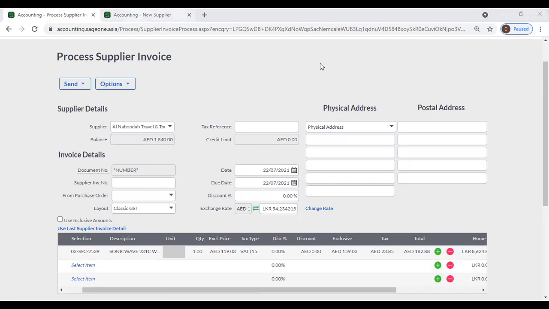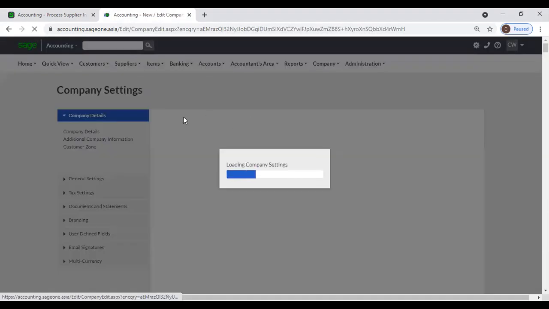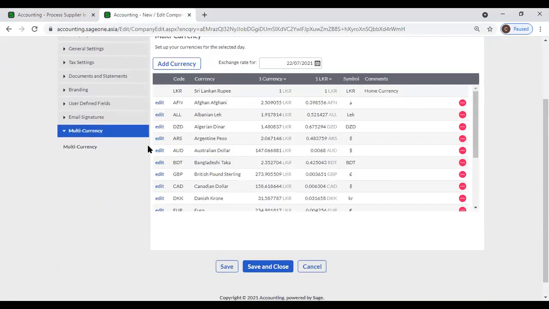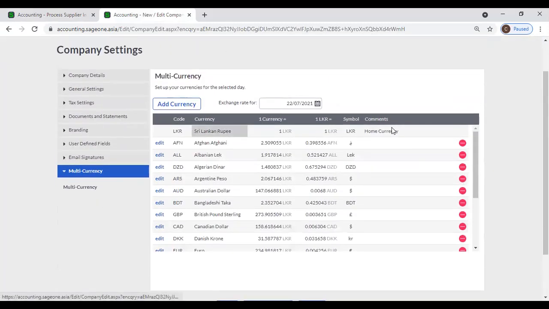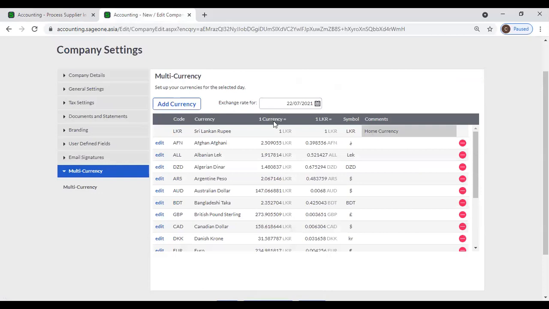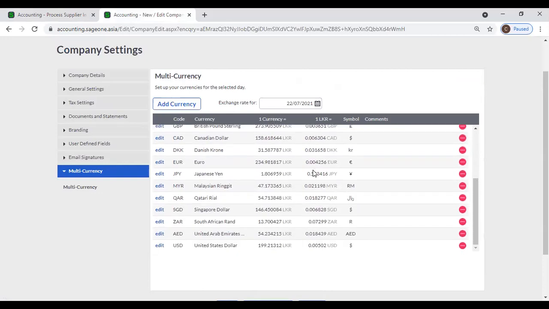I think you can remember, you can set multi-currency from company settings: change company settings, multi-currency. First you need to add the home currency. After that you can add currencies by clicking add currency, and you can view the exchange rates for those currencies.